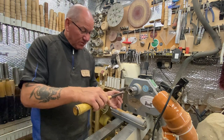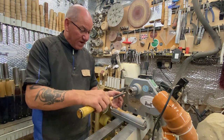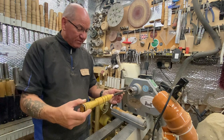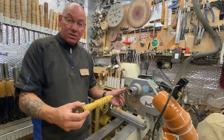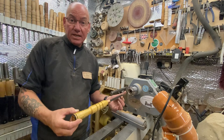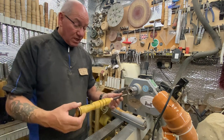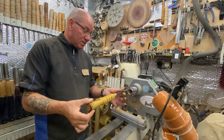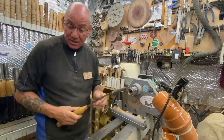Sometimes it's just the difference from that flat will grab that. It's not even a 45, it's literally that much. Just stops it, doesn't cut any less, but it stops any grab. It's the difference between holding your chisel like this and holding your chisel like that. That's the difference it can make.